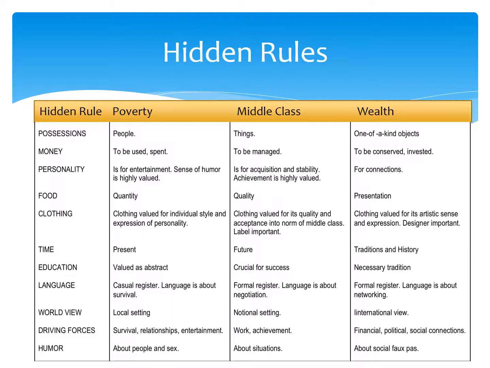Education. Education in poverty is valued. It is not viewed as worthless, but they don't always see it as a reality. It's not always viewed as attainable for them. In the middle class, education is crucial for climbing the ladder of success and making money. And in wealth, education is a necessity for maintaining their status and keeping tradition.